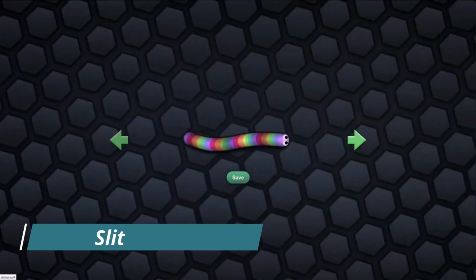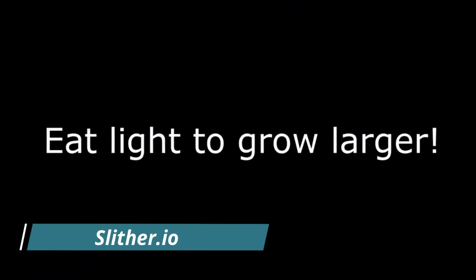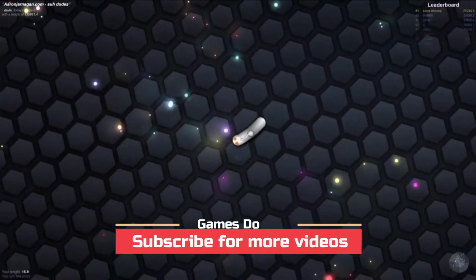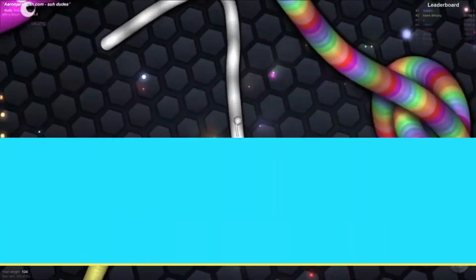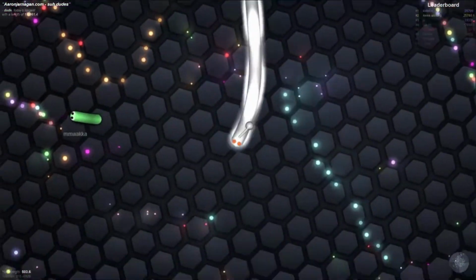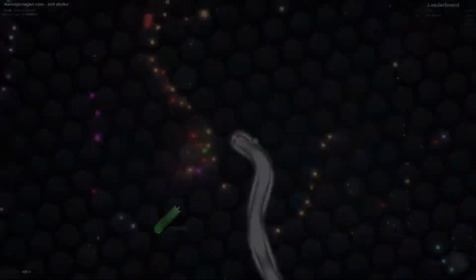The first game of this video, Slither.io. Released in 2016, Slither.io is still one of the most popular MMO browser games around, with players signing on more than 67 million times to play. At the start of the game, you are able to select a name and color for your worm before heading onto a battlefield filled with other players.